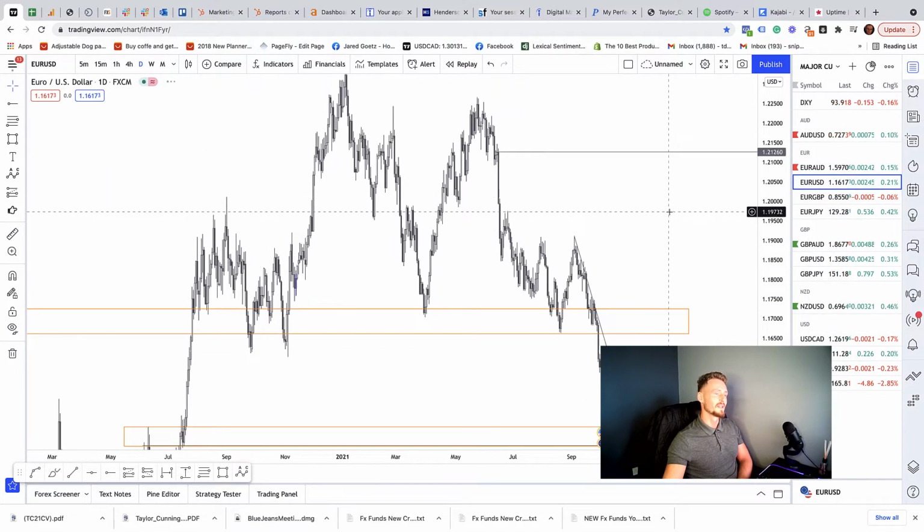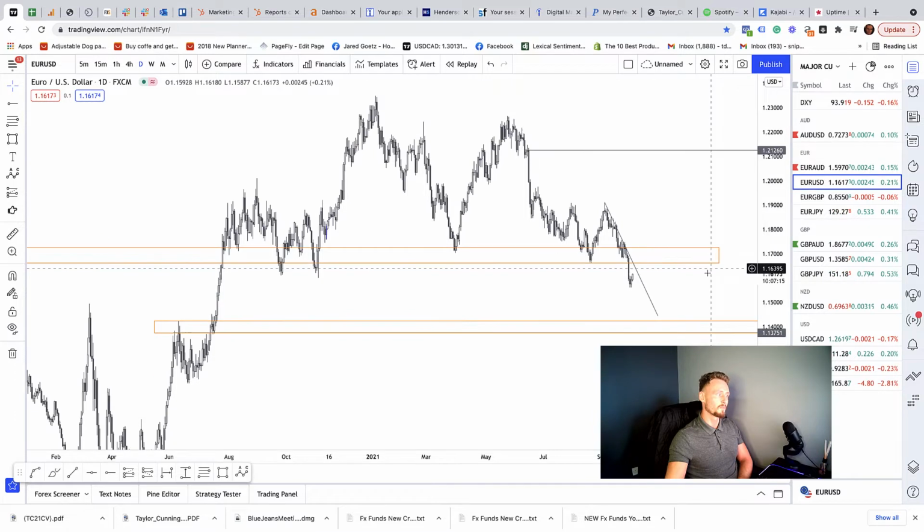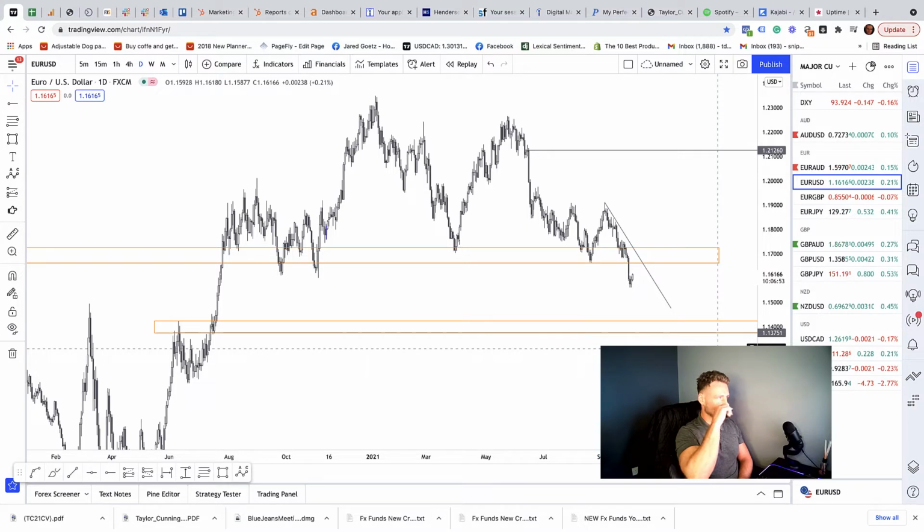Euro USD. Now, with the dollar being bullish, I do like the look of Euro USD to go short back down into an area like this, around about the 1.14 handle. So that is quite an interesting setup. You can see here we might actually come back up, sorry, into this area of resistance, marry up with that trend line, and then make our next leg down into an area that you can see in orange here, just in that 1.14 handle. So again, we're going to keep this on the watch list.